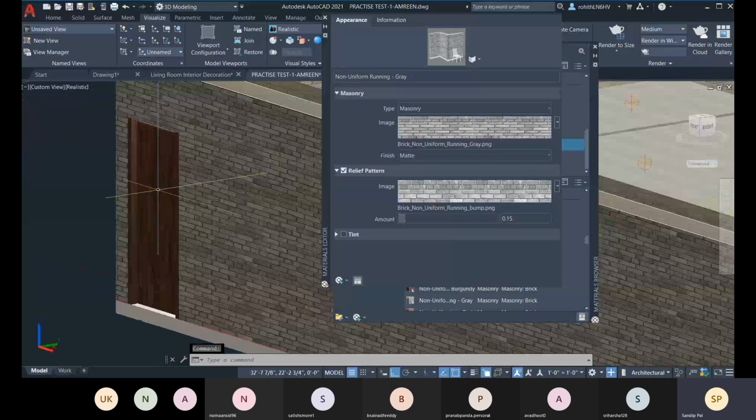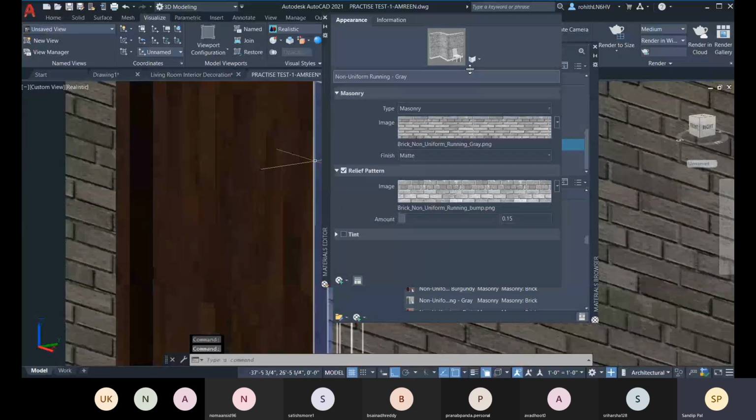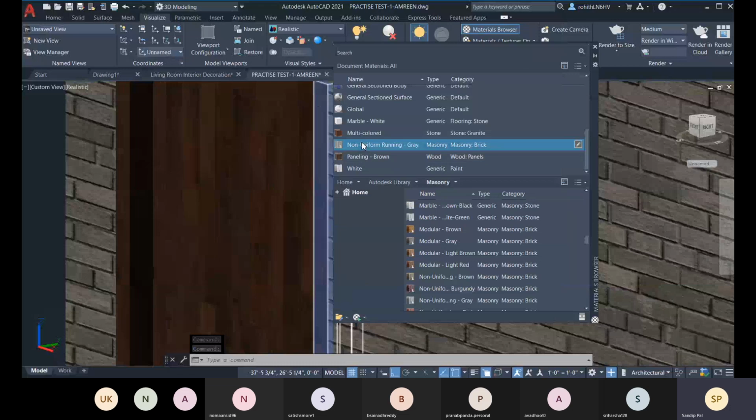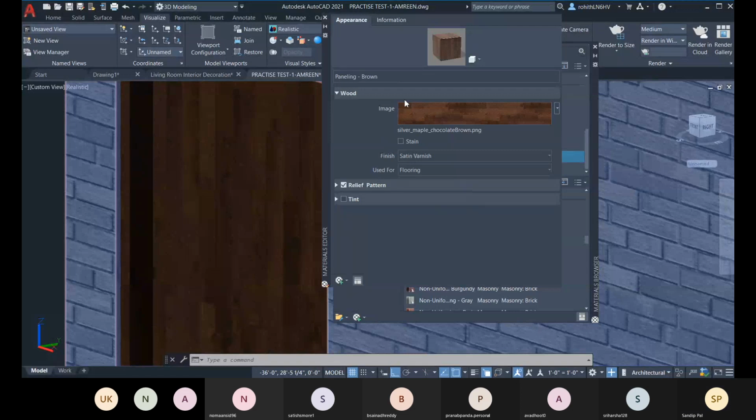Okay, so like that, for this door also this material is created. Like this paneling brown option. Let me show you that also. So this one is there. Okay, and as per that, it has some finish option, and it is used for flooring or furniture.